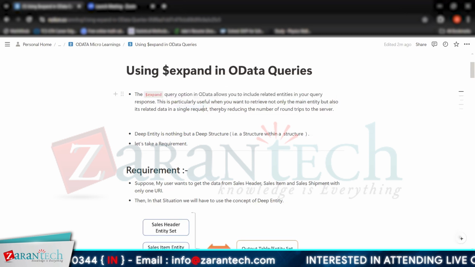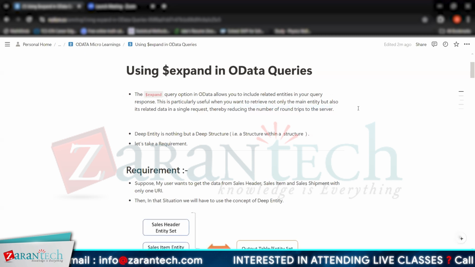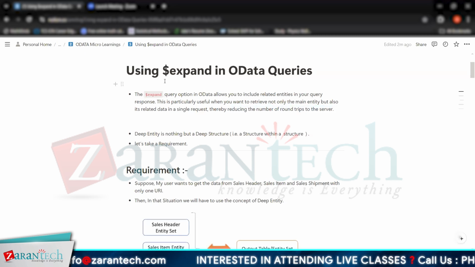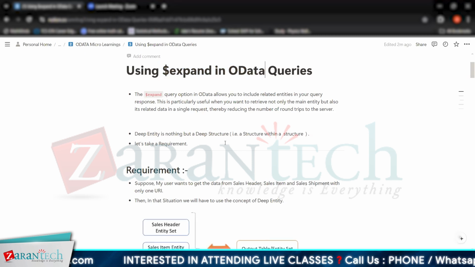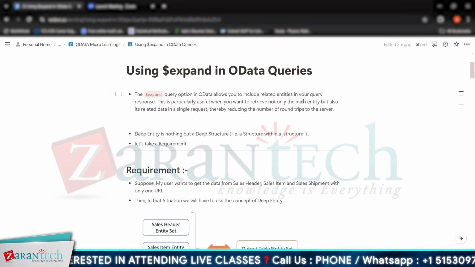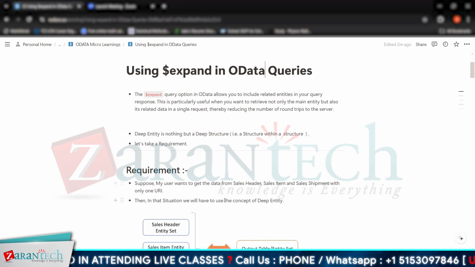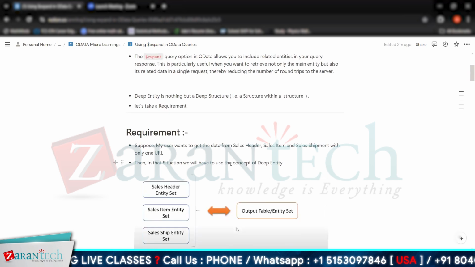Thereby, it reduces the number of round trips to the server. So you can use $expand in OData queries to fetch the data from not only the main entity but also its related entities. I'm going to explain it in more detail.